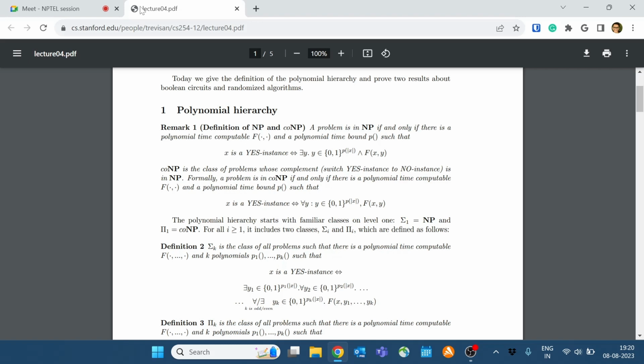Yeah, I think you need to replace this by this. For all y, f of x comma y equals 0, because then if you negate this, what you would get is there exists y in this set such that f of x comma y equals 0, right? Yes, correct. So I think you need to get rid of this colon over here.